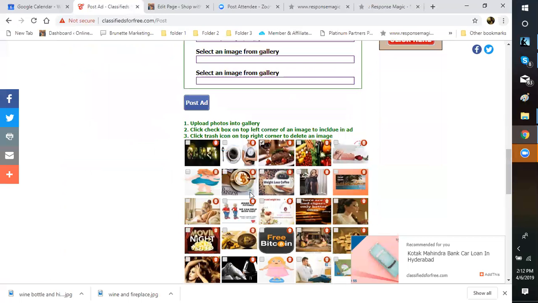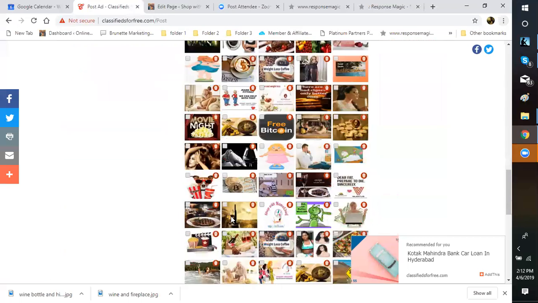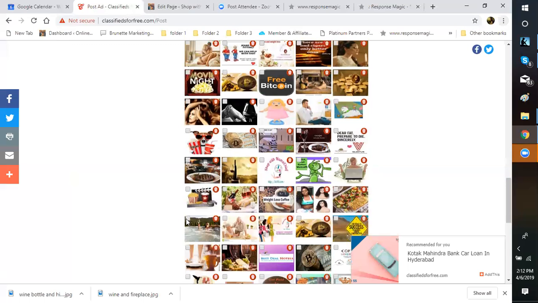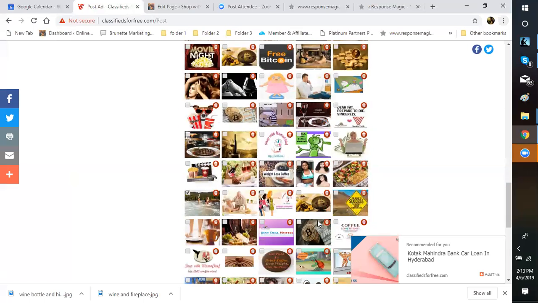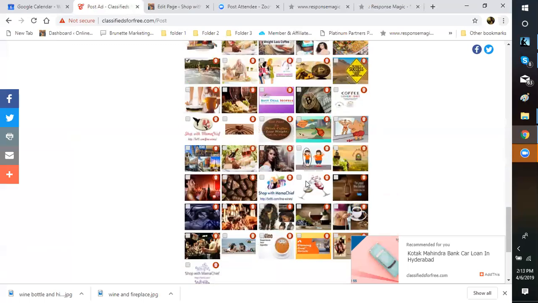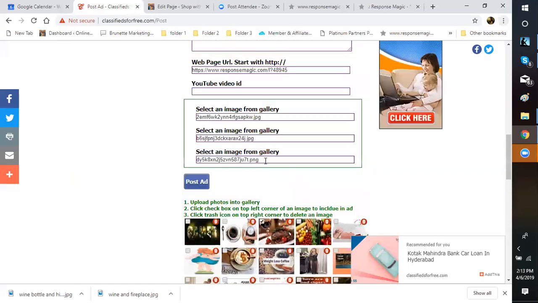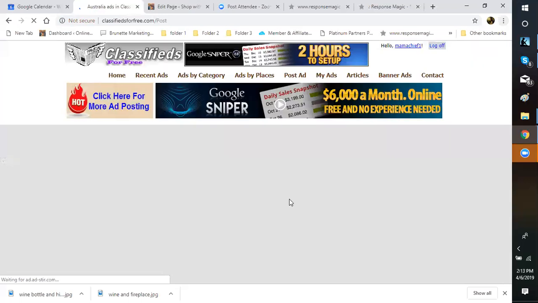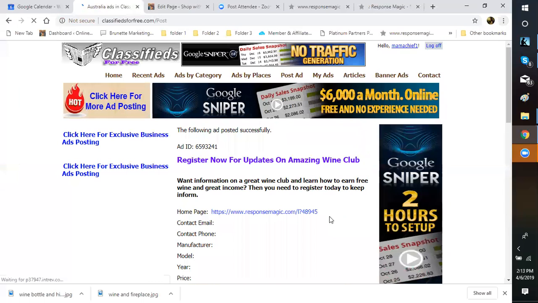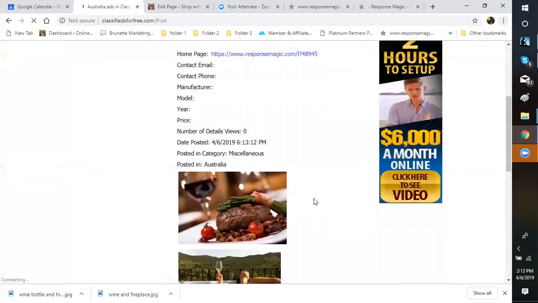Click on this image. And then click on this image. And then click on, where is he at? This one. And then did they all, yep. And then post an ad. Well, I think what happened before, Sheila, is that I didn't notice the click on the check mark before. So now it actually shows how my picture shows.